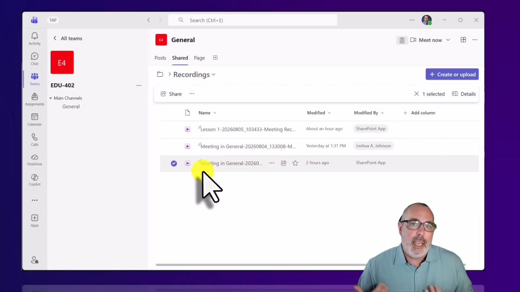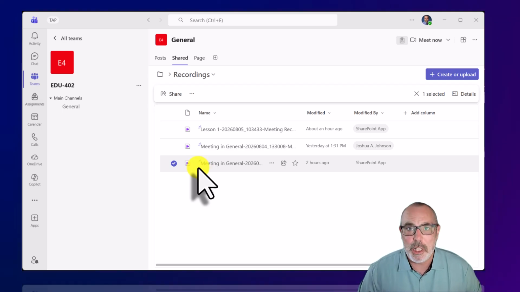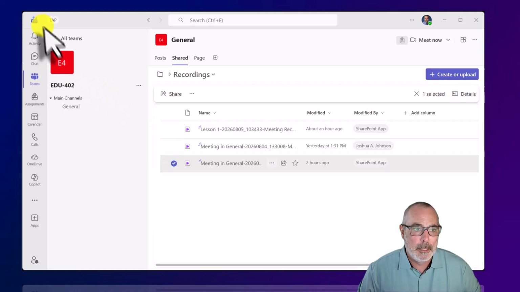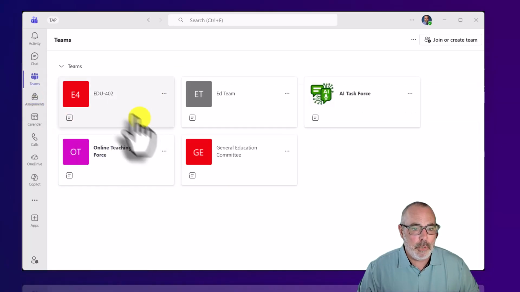This is also a handy way if you wanted to just use the team without inviting any students. You could come in and just share the meetings you want right from here. So that's another really nice option. I do believe it adds them to the team when I share that with someone, but you could do it that way.